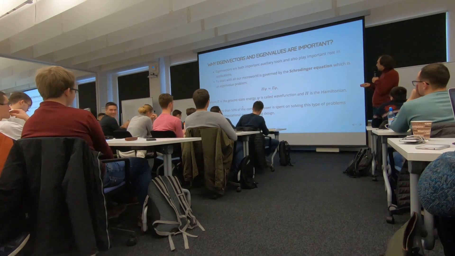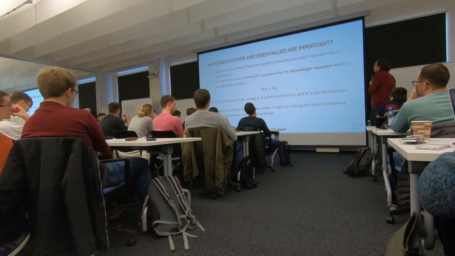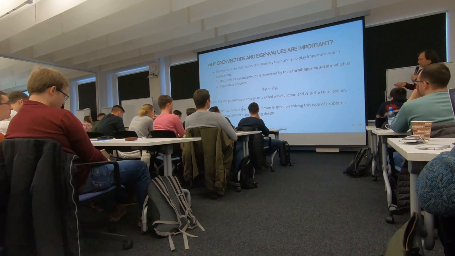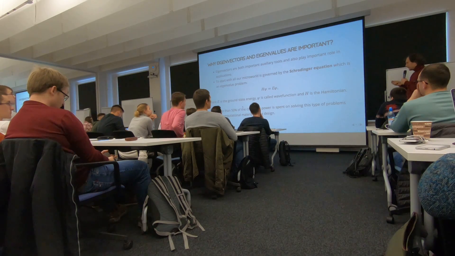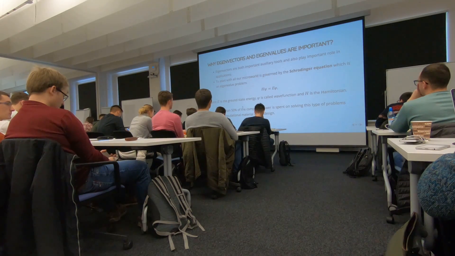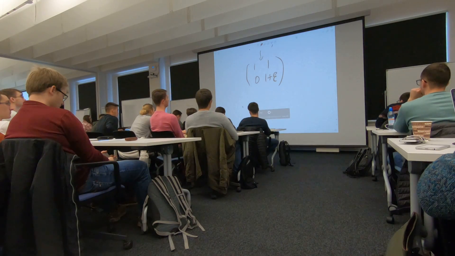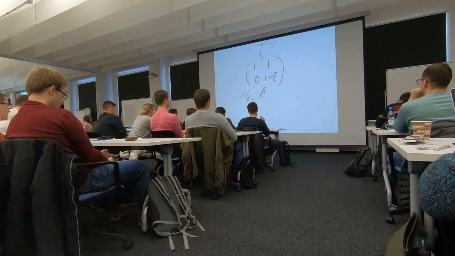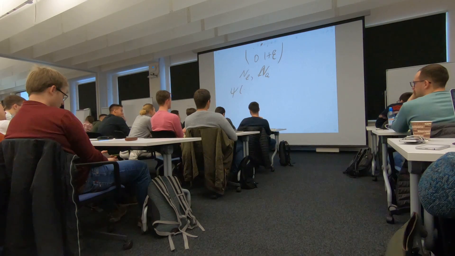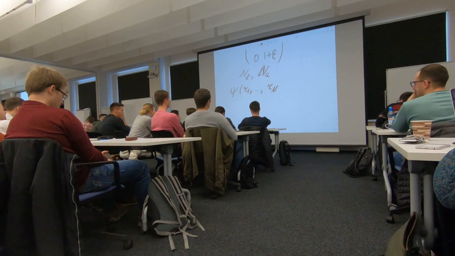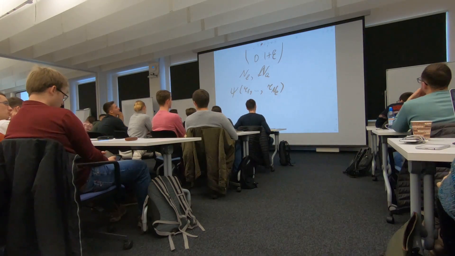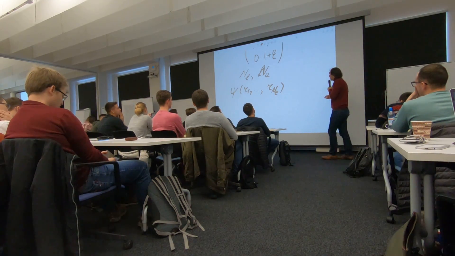Probably the most well-known eigenvalue problem is the Schrödinger equation. So the Schrödinger equation is a very large eigenvalue problem. The difficulty is that this matrix is huge. It's huge. So if you try to discretize, so the wave function, it depends on the... So if you have a system with electrons and nuclei, then some approximation, you'll need to describe it by function. So if you have a function of N variables, the wave function. And even if you have a small molecule, the number of electrons is quite large.